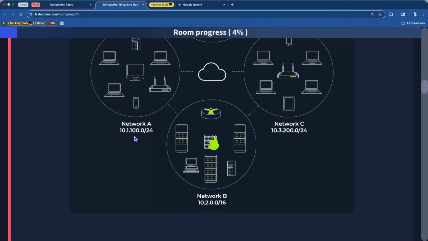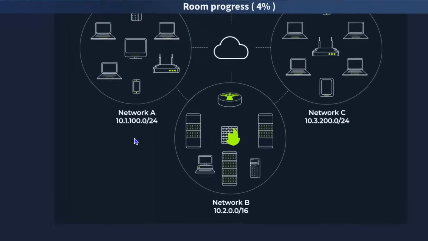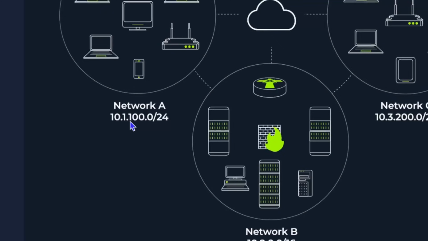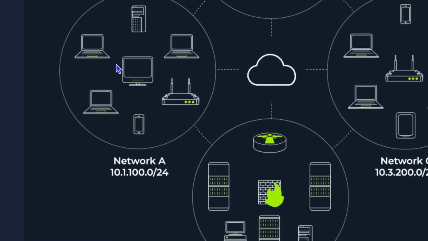So the first 3 octets. My keyboard is not working. There we go. These 3, 10.1.100, are 3 octets. Each one of them represents an octet, so 8 bits, I want to say. And when you see a /24, that means 3 times 8 is 24. So the first 3 are assigned. That's the subnet. And then the last position right here is what's going to be changing and alternating and creating a variety of IP addresses for this specific subnet right here.